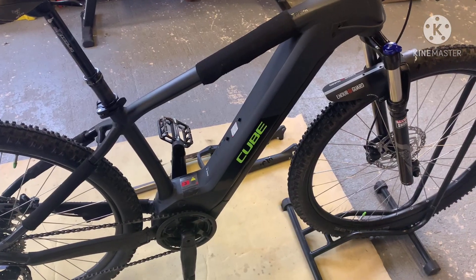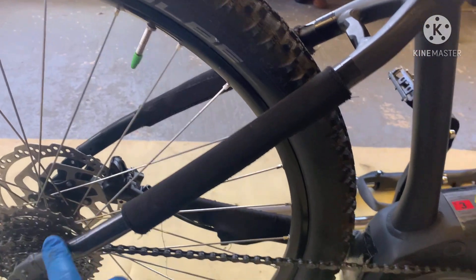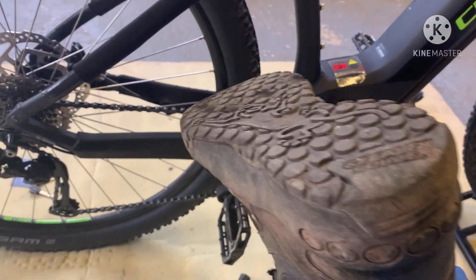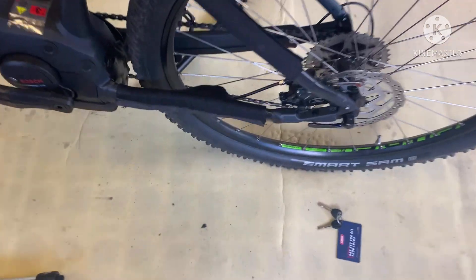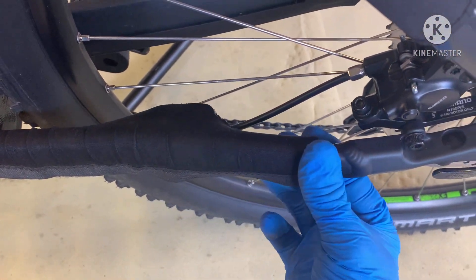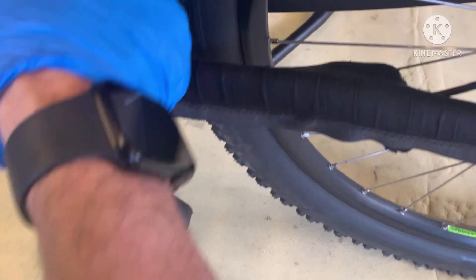I've put one neoprene strap on the down tube, so if I have to lift it over anything like stiles or gates it's fully protected — even though I've got insulation tape on the down sections, I always add the neoprene on there. So if your feet come round with the boots of doom — I always wear 510s; you can see these have had better days but they just keep going — the neoprene protects it. I've also got the bash guard protector on there — it just prolongs the life of your bike and it looks nice. I've got a modified one that goes over the sensor; I'll cut it about there and wrap it around. The pedals don't catch it, but if you're pedalling and start to hear a tick tick tick, you know you just need to move it around slightly.